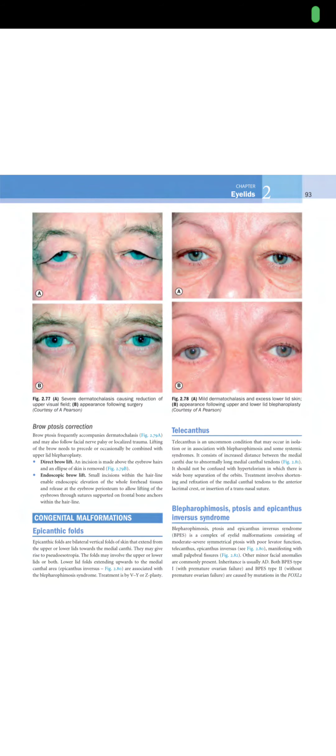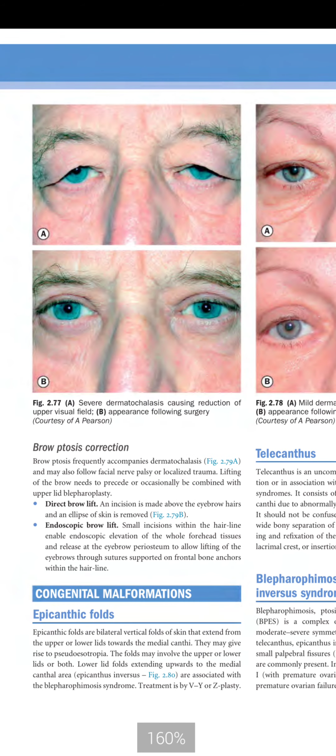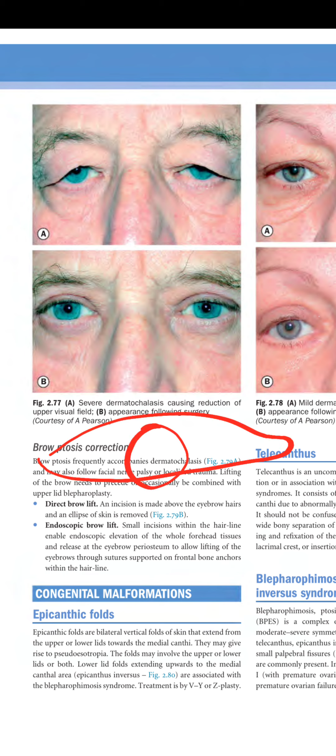To the Kanski lecture series, Eyelid part 13, and in this part we are going to cover the congenital malformations. So these are malformations that can be normal and sometimes they are problematic. So epicanthal fold is basically the fold that is arising, for example this is the eye, that is arising from the medial side of the eyelid, from the lower portion, or it can be from the upper portion.